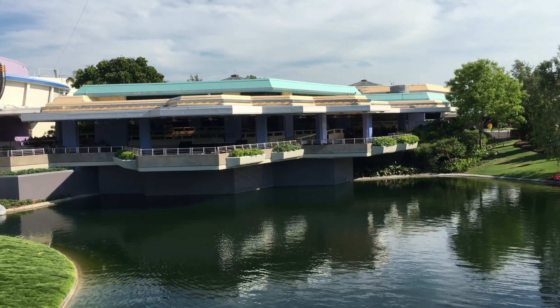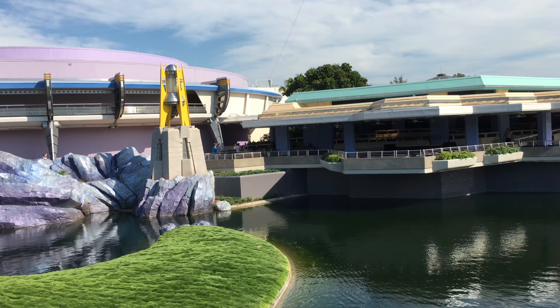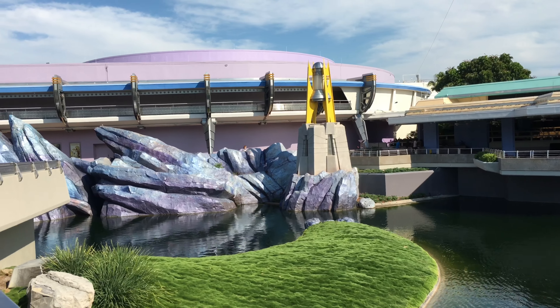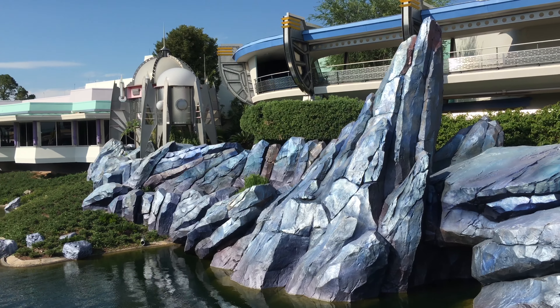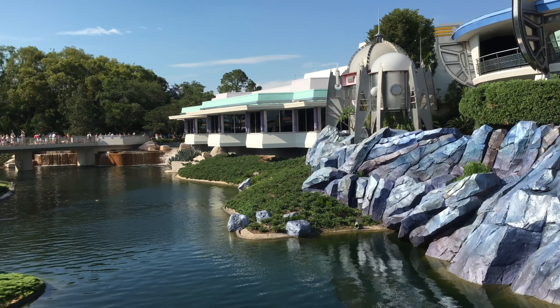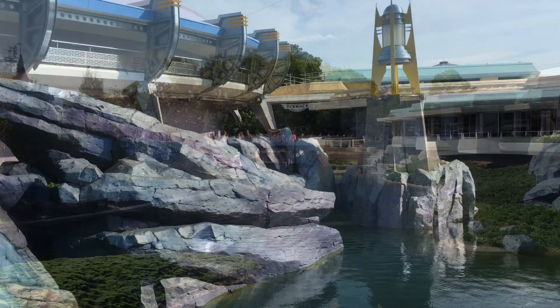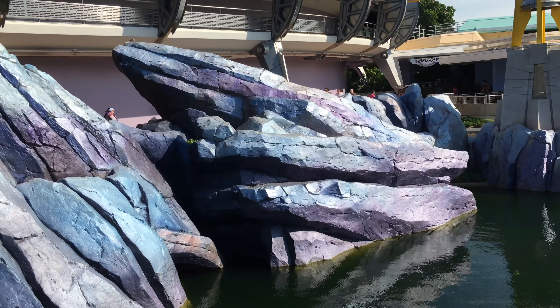This is one of my favorite views across the water towards Cosmic Ray's Cafe. As you can see, they've recently painted the rocks a bluish color — they were more of a reddish-orange color before. I think it's actually a nice touch. You can see the Sea Serpent is still there on the banks of the waterway. The Tomorrowland Terrace Restaurant is still a great place to watch the fireworks, but you have to have reservations and pay a little extra now. And there are blue rocks on the other side of the bridge as well.